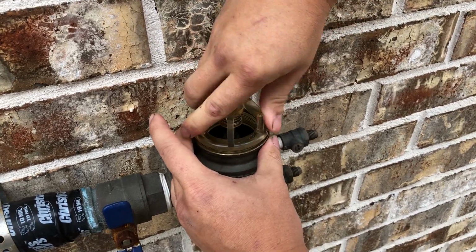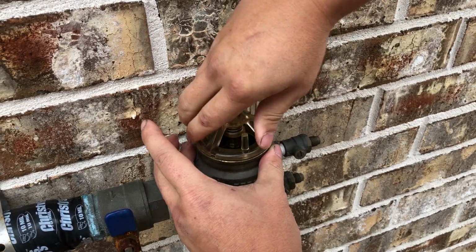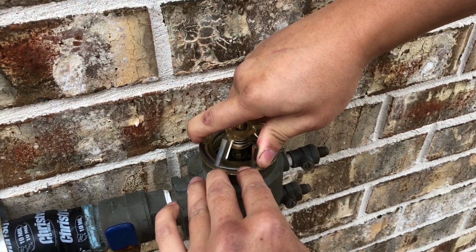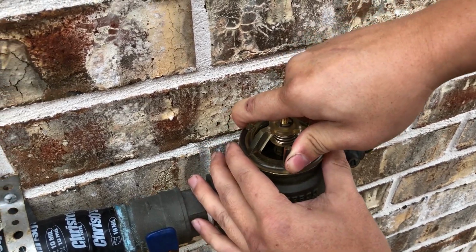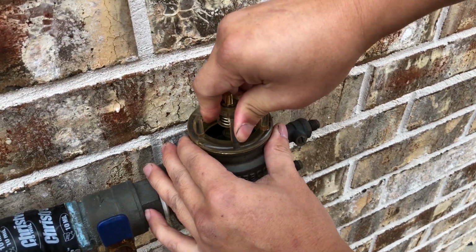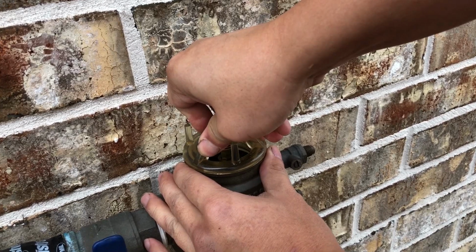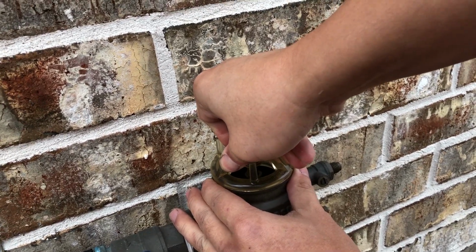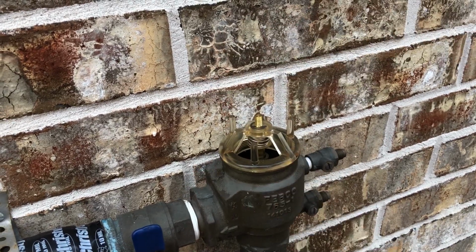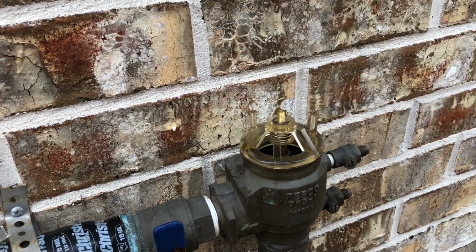Now you don't need any tool to put this on. You just need to hand tight it, because it has the rubber gasket. And actually it says right here, I don't know if you can see it, it says hand tighten. So I would tighten it using my hand until I feel like it's tight enough, like right about there. And that's it. So now we're gonna install the top bell.